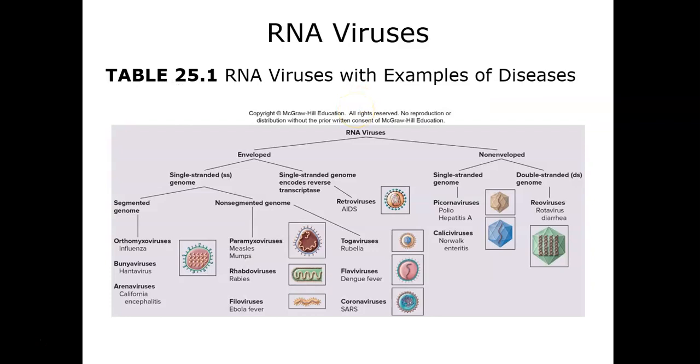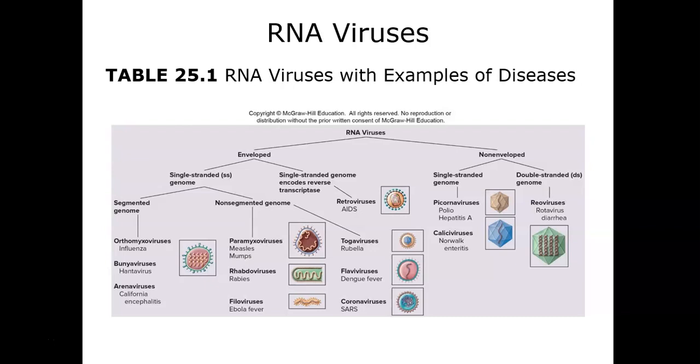This is a really nice overview. This is something that I like to keep as I'm going through the chapter, just because it's going to break up our lecture today into the enveloped viruses, which can either be single-stranded or have this enzyme known as reverse transcriptase. Reverse transcriptase is significant because this is an enzyme that allows us to take an RNA genome and convert it backwards into DNA. So most times the central dogma of genetics goes DNA to RNA to protein.